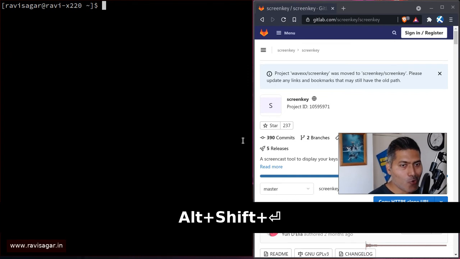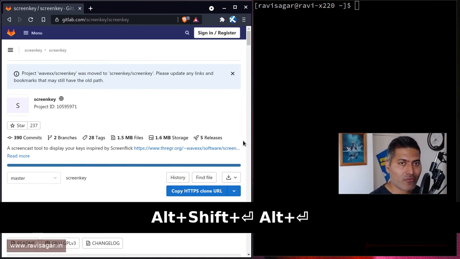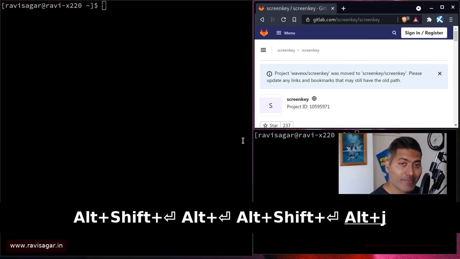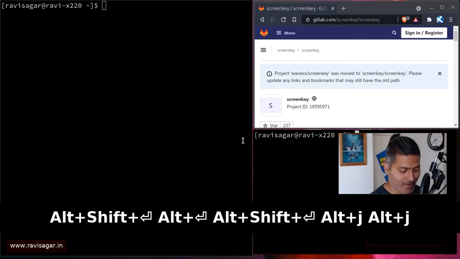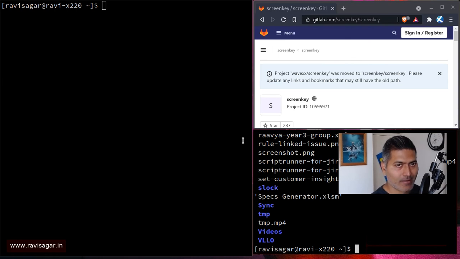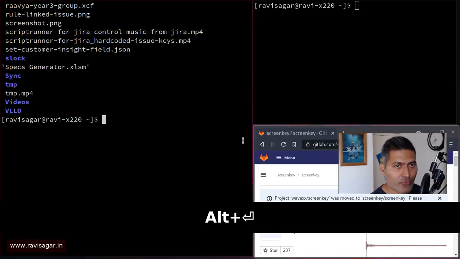For example, if I'm showing you how DWM works, to create a new terminal window, you can do Alt Shift Enter. To switch it with the window that you have on the right hand side, or the next active window, you can press Alt Enter. To create a new terminal window, or whatever application that you want to start, you can again press Alt Shift Enter, and if you press Alt J, you can cycle. So right now we are at this particular terminal window on the bottom right corner, and I can press Alt Enter to bring it in the front, and so on.